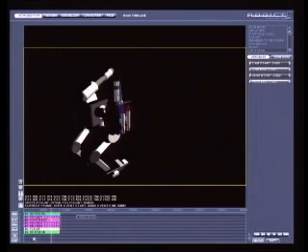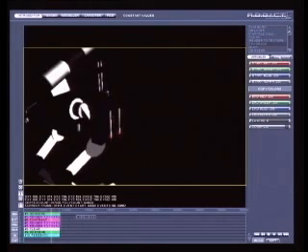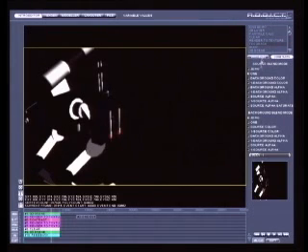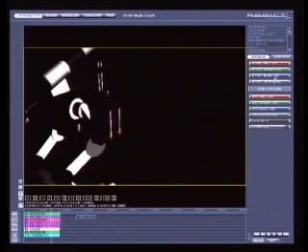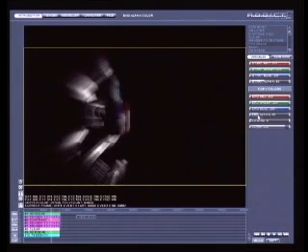Render the 3D scene back again, and just render the glow back. Only with one layer.